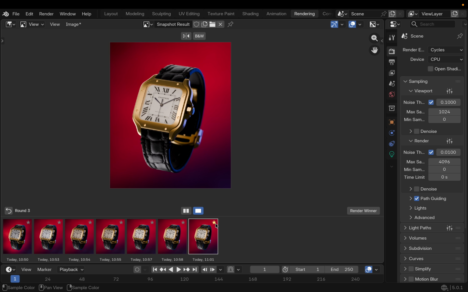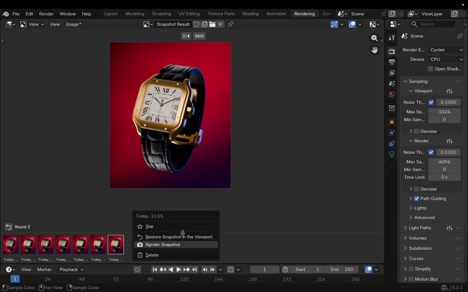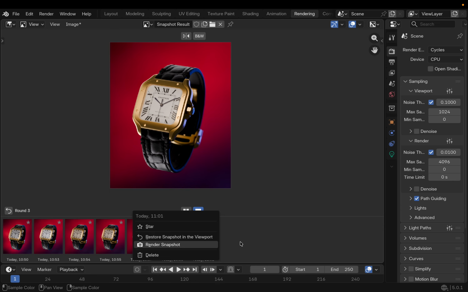And right from here we should be able to render our selected snapshot, but there is a bug in the add-on, so I can't do it right now, but I will certainly fix this bug.